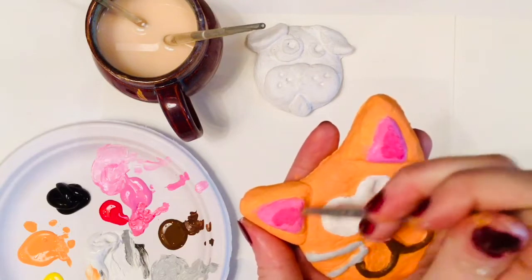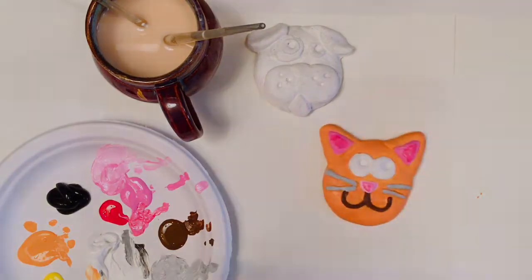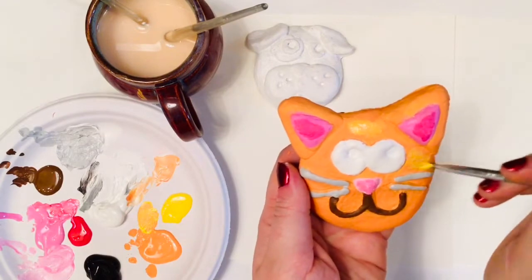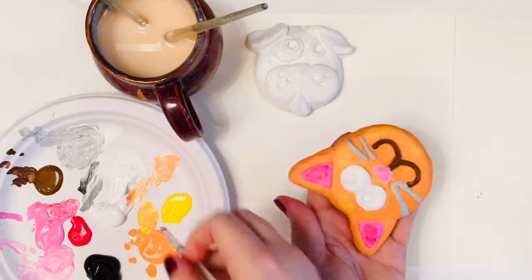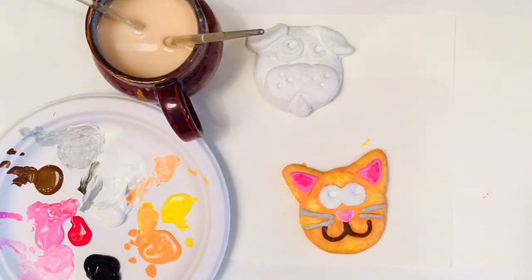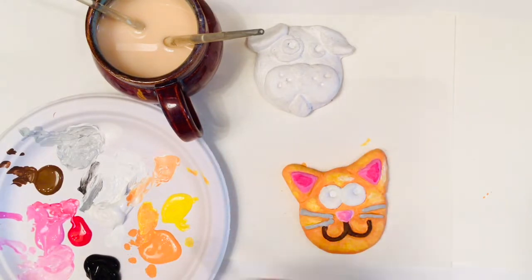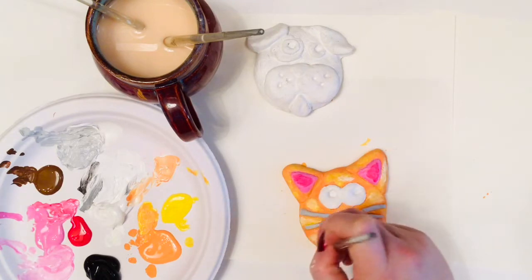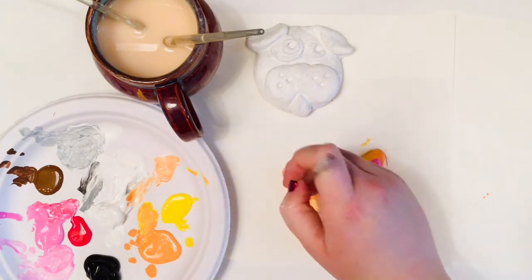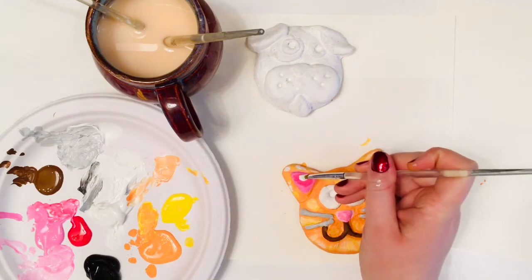Now that I've touched up my mistakes, I can move on to adding some small details and finishing touches to make my work its very best. I am layering my paint colors to add a bit more interest to my sculpture. I can also go back and add some fur texture around my cat's face — for that I'm using different values of oranges and yellows. Finally, to make my piece really pop, I'm going over those oranges and yellows with a little bit of white. This acts as a sort of highlight. I can even help make my sculpture look more three-dimensional by adding highlights to the insides of the ears and on the nose.